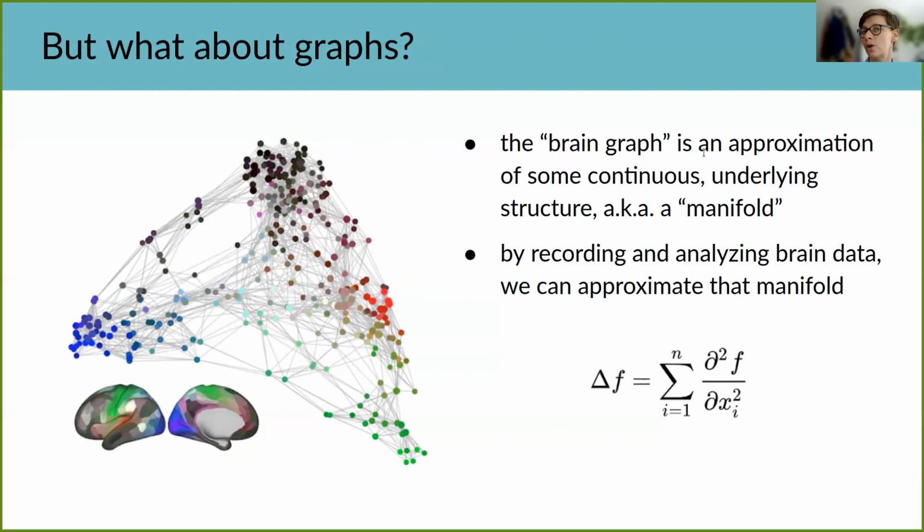Of course, there are other approaches. You can look at the brain as a continuous sheet, but in network neuroscience, and for the purpose of this talk and for the purpose of my personal work, we look at a graph. So we conceptualize the brain as a graph, which is of course a very different domain from continuous space, because we have these points, they are not continuous, they are discrete, and the graph is somewhat irregular.